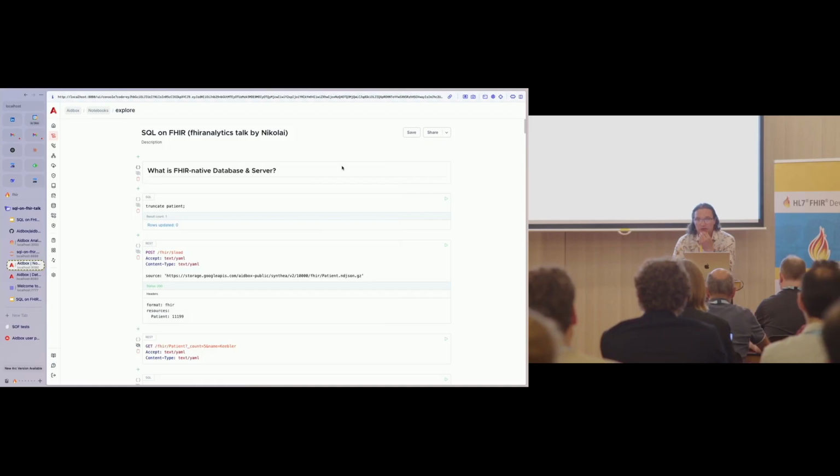So does everybody want to try at this point? Oh, should we wait a little bit? Yeah, just open localhost 8080. If you run it locally, you run Docker Compose up, and then open localhost 8080 in your browser.